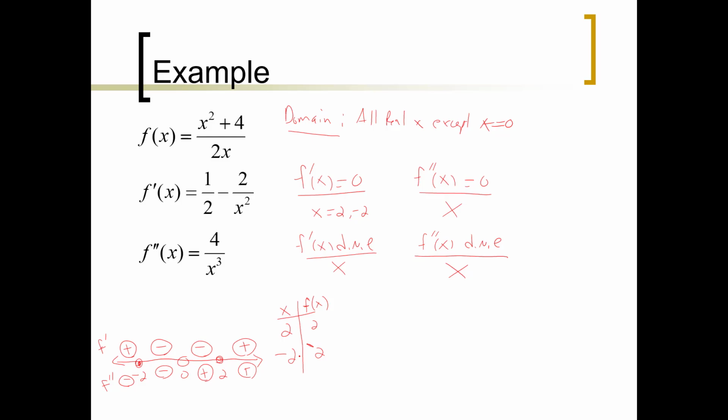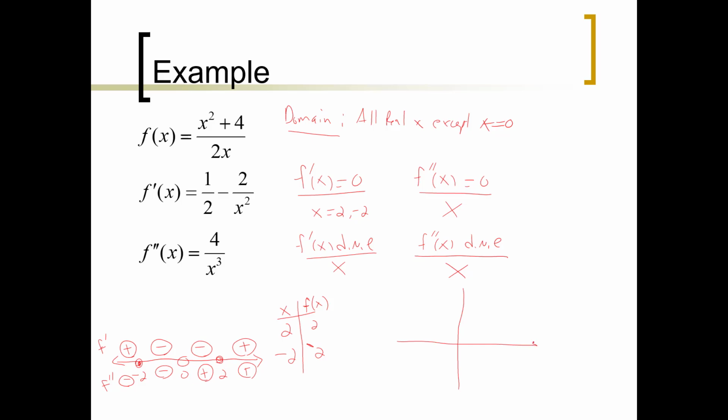You should also find any x-intercepts or y-intercepts. Looking at this particular function, if you try setting it equal to 0, it's impossible, so there are no x-intercepts. And if you evaluate this at 0, that's also impossible, so there are no y-intercepts. That means this graph never crosses either the x or y axis. So let's graph what we have so far.